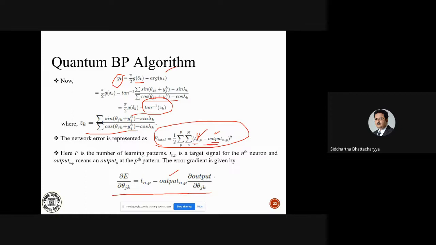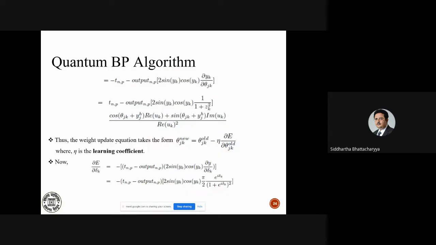Now the error in the output is actually due to three parameters. Take the first case: you have to take the derivative of this output with respect to theta, because theta is the rotation angle, and you did not know what is going to be the exact theta which will give you the exact output. So you started with some random theta. You have to take the derivative and find out the error component coming out due to the different theta values. This is one case. These are the expressions I'm not going to deal with. And again, you have to also deal with this.